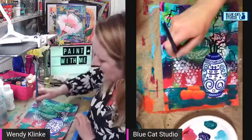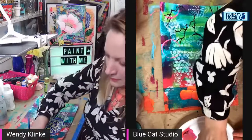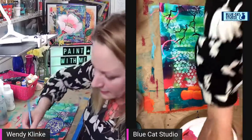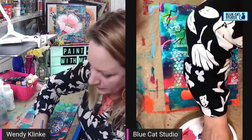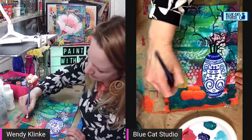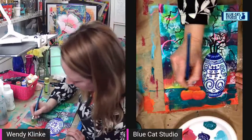So I can kind of come over and wash. And what that does is it allows me to tint some of my stencil prints. If I don't want that screaming white to be there, I can tweak it a little. And now that we've gotten a lot of that water off, my brush is fairly dry. I'm going to go in with some green. And I'm going to edge right along this guy and then just kind of pull up and allow parts of it to be streaky, but we want kind of a clean chartreuse line.